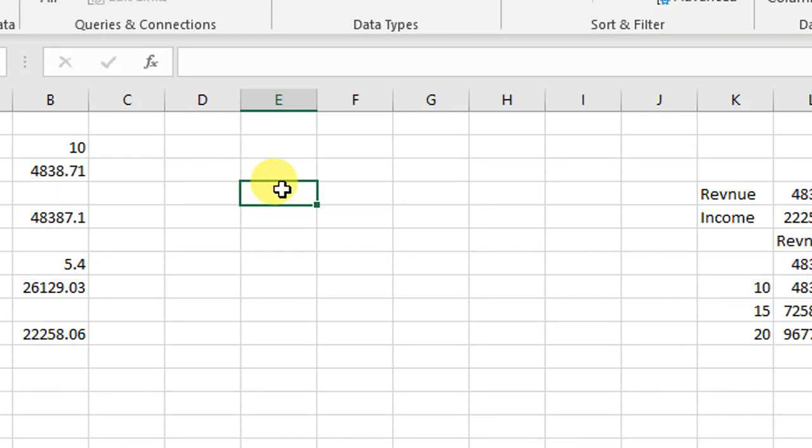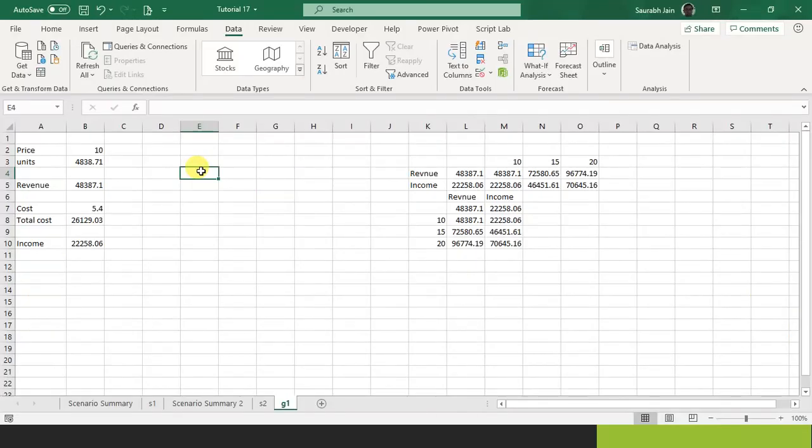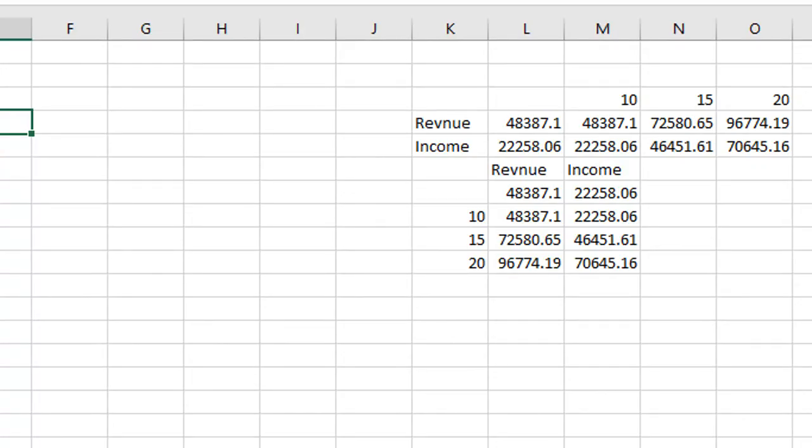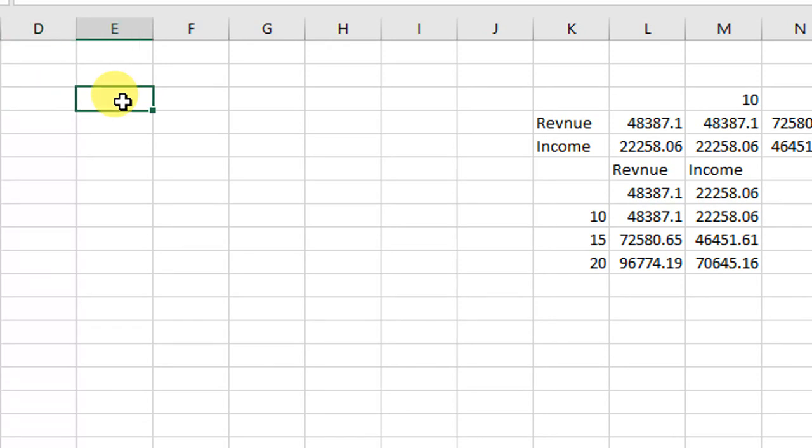So see, what I want to do is I want to vary price. So price is 12, 14 and 60. Okay, and I also want to vary cost. So cost will be say 3.5, 5.9 and say 7.8.